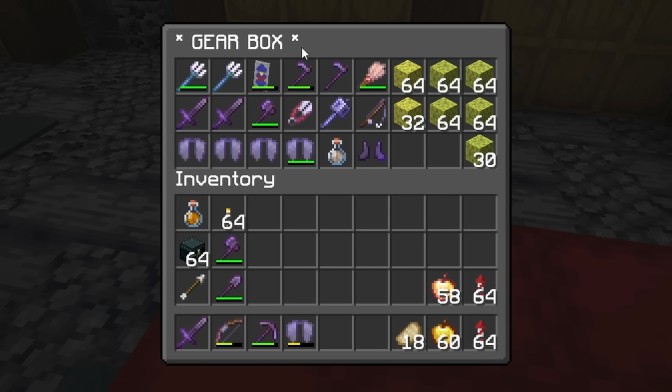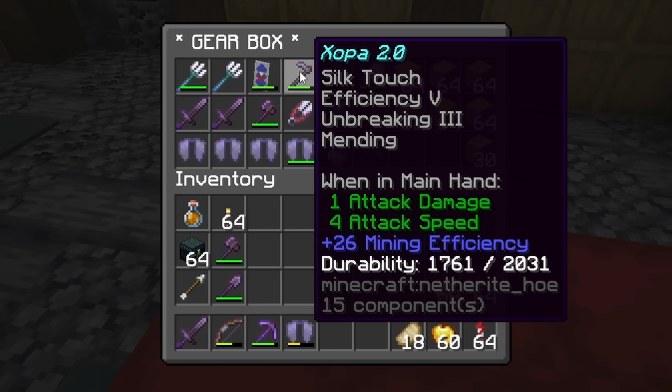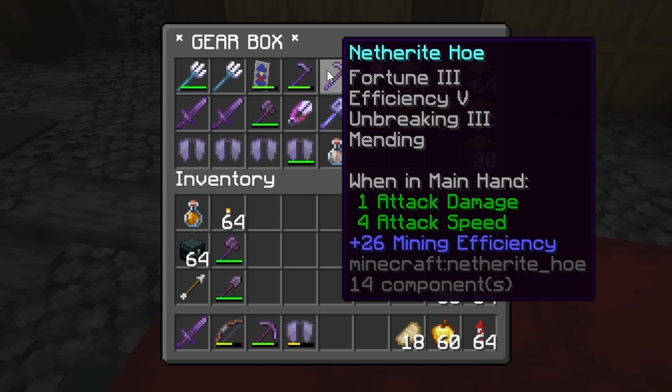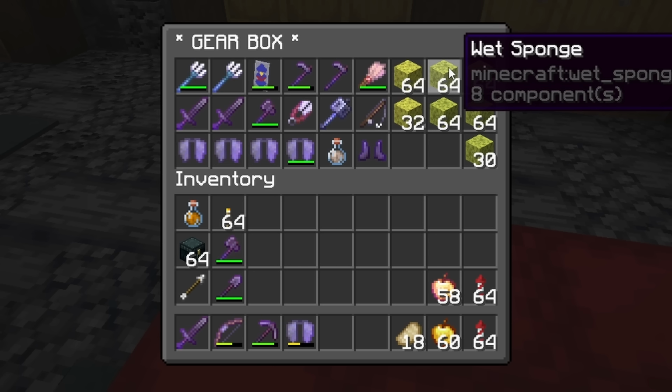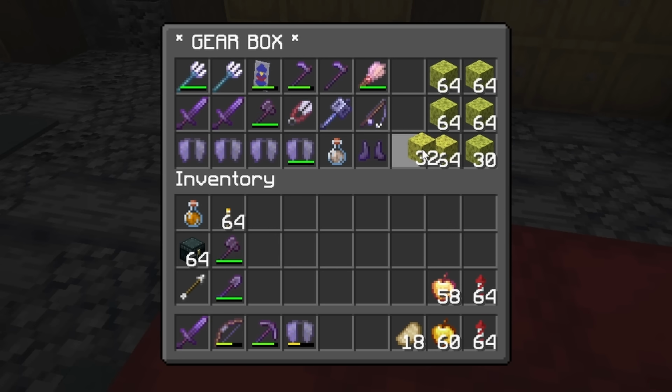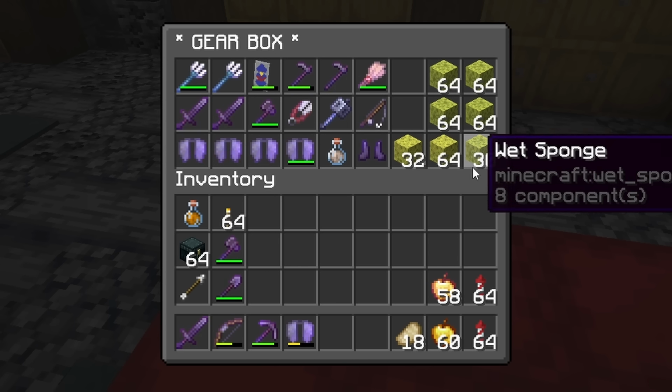Next up, these I use all the time, extremely frequently. These are the silk touch hoe and the fortune hoe. The fortune hoe is extremely good for when I want to get more sticks and more saplings out of bushes. And, well, the silk touch hoe is extremely useful for moss, sculk, leaves, and a plethora of different items. Also, for those of you guys who don't know, a sponge can be picked up with a hoe really, really fast. So that's also why I keep a bunch of sponges in here.